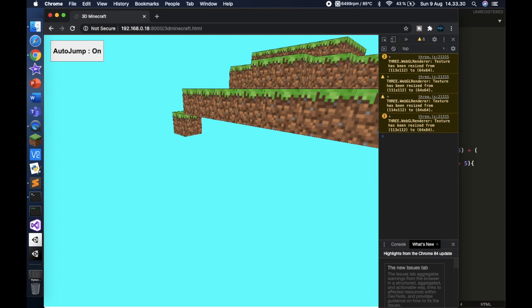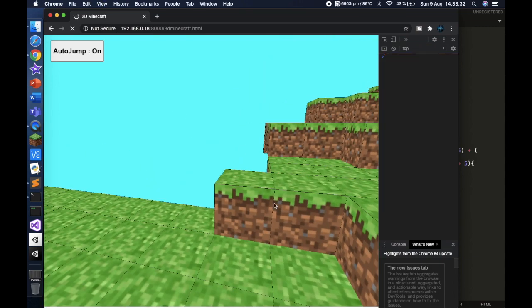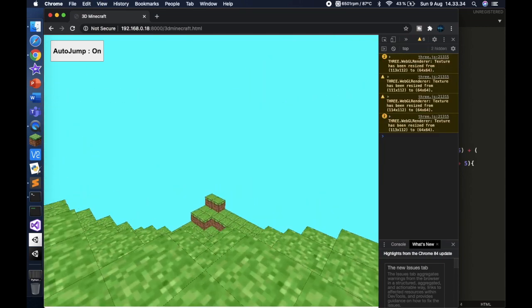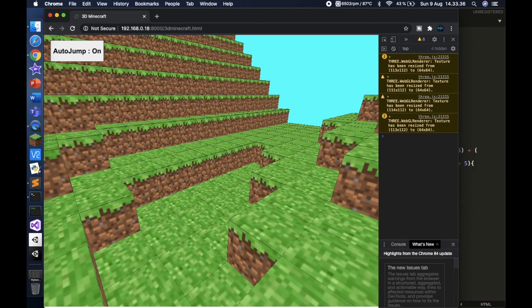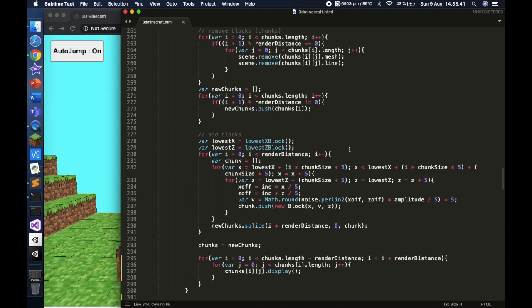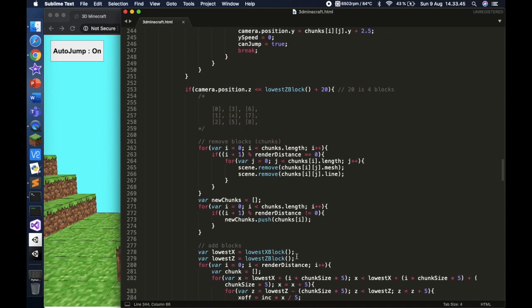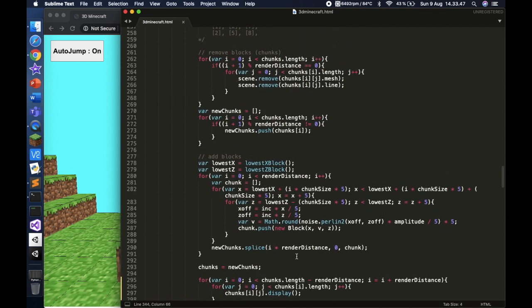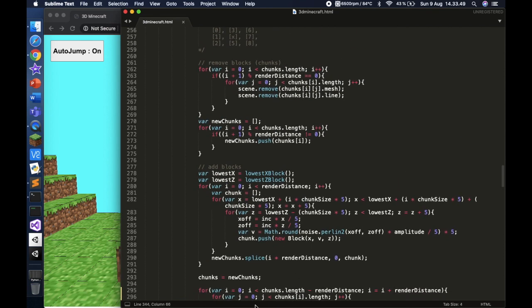Oh, well, something happened over here too. Okay. So that's when I move forward. Let's see. I should be smaller than chunks.length. I is equal to 0, I is equal to 3.